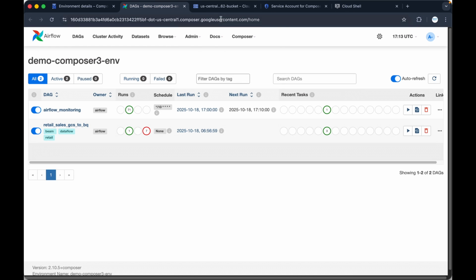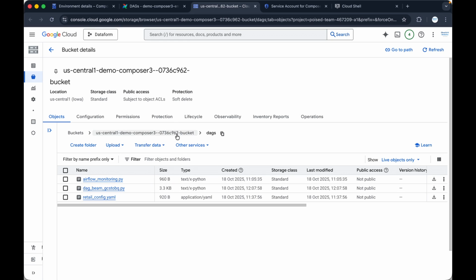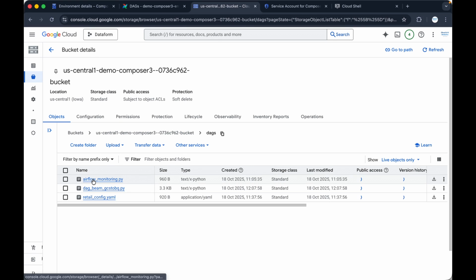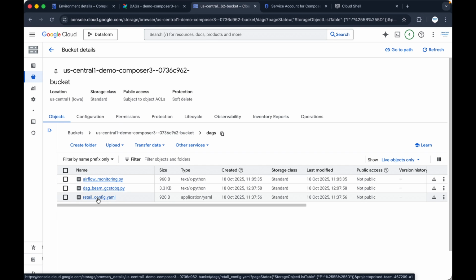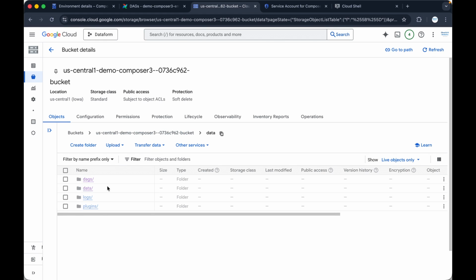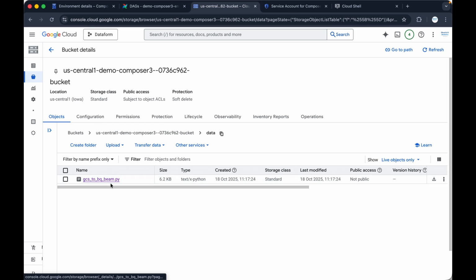And the next one is the GCS bucket. Inside the GCS bucket, this is the bucket which was created by the Composer environment itself. Here you can see DAGs, data, logs, and plugins. Inside DAGs, we have two files: one is the DAG file, and the next one is the YAML file. Under data, I have uploaded my GCS to BigQuery beam.py.